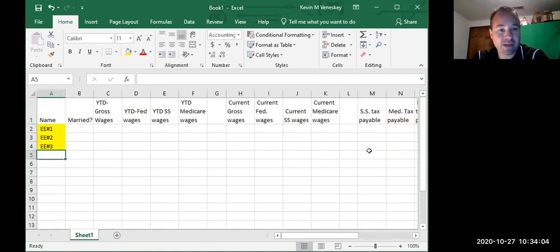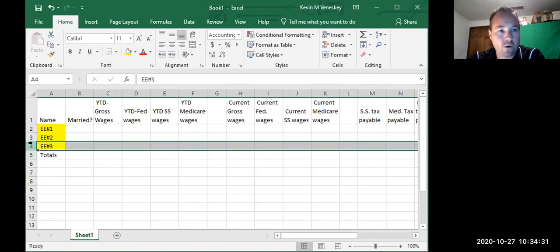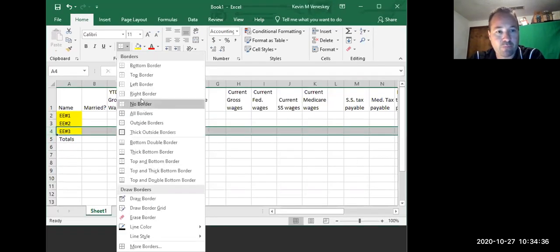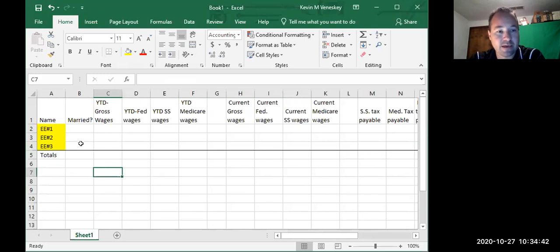All right, now let's start filling in a few of all these boxes. So down here, below my third employee, I want to put total, because we're going to total out a lot of these columns. And then I'm going to have a line. I like to make things look neat. So I'm going to highlight row 4. And then I'm going to come up here to this little box, and I'm going to put the one on the bottom border. It's the one by default anyway. So you can just click on that box there. And it's going to draw me a nice line here to separate out my employees and then the total.